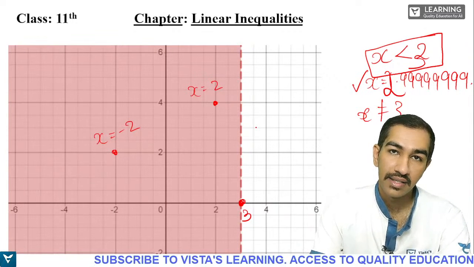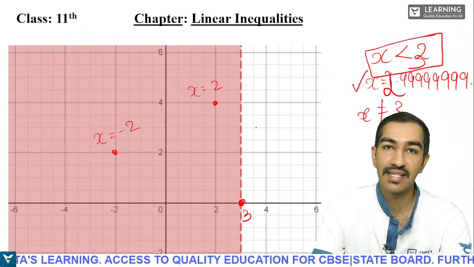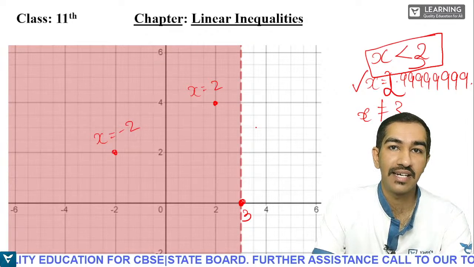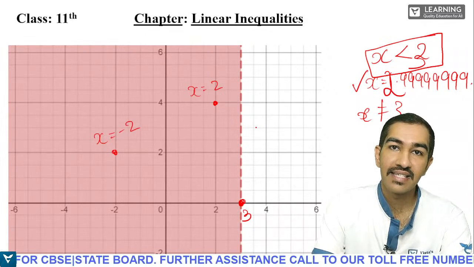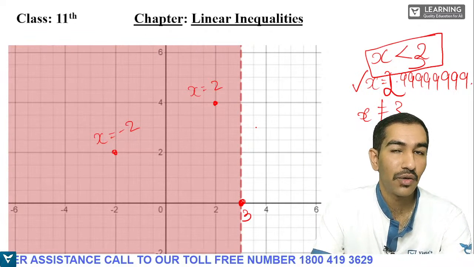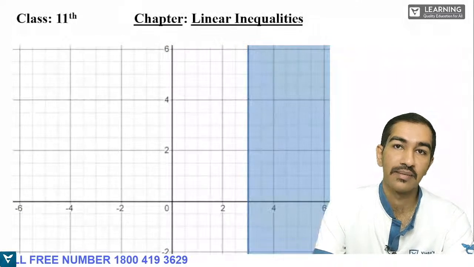So that is why the very first graph what we saw was x is equal to 3. The next graph we saw is x is greater than 3. This graph what we are seeing here right now on the screen, this is x is lesser than 3. Understanding? So these are the graphical solutions. This is what we have seen in the previous class, the synopsis. Moving on to the next one.